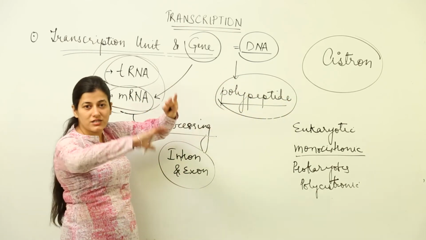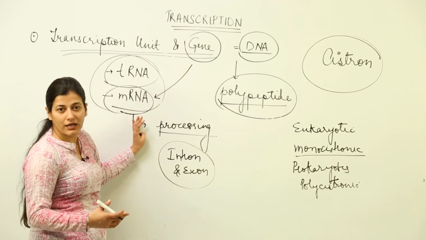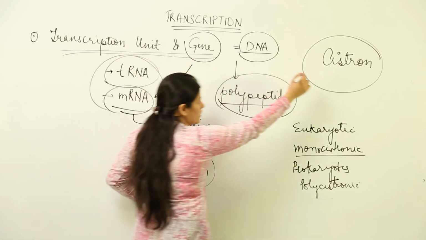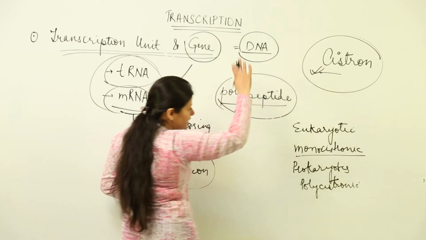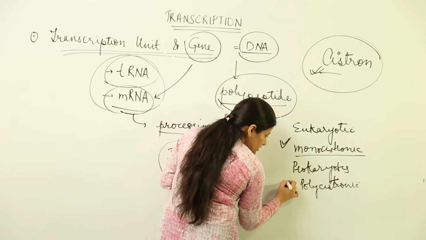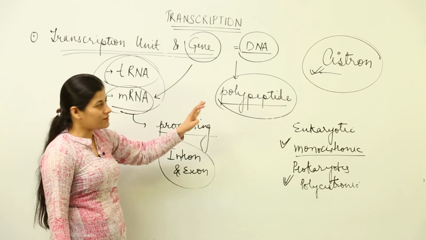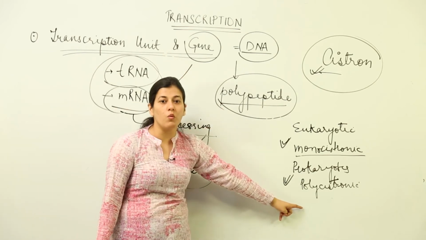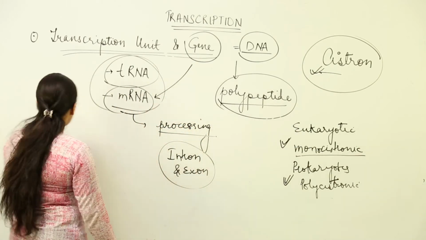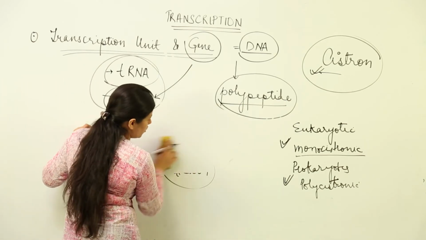Instead of calling it a gene, which was giving rise to both tRNA and mRNA, apart from giving the expression, that vague term has been replaced by a quite specific term known as cistron. When we studied cistrons in prokaryotic and eukaryotic cells, we saw two conditions. One showed a monocistronic arrangement while the other was polycistronic. That means the transcription unit gave rise to more than one polypeptide or more enzymes, and in the other case only one polypeptide was formed.